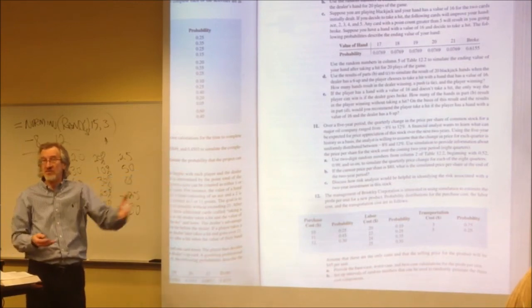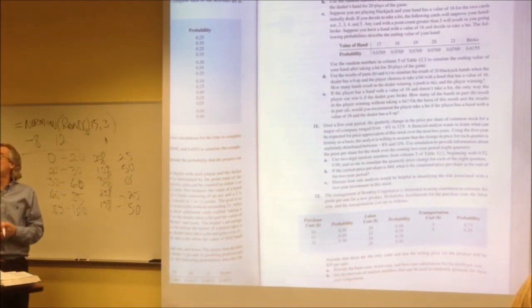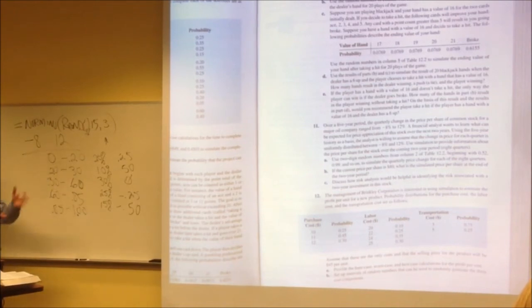Uniformly distributed. So if this were a question on the quiz saying, now simulate this in Excel, instead of using cell locations, maybe use -8 and 12. Actually, if this were a test question, it would probably say -8 is in cell C12 and 12 is in cell C13. Now write, and you could come up with 3, 4, 5 different answers based on which formulas you use, but as long as you're using the correct cell locations correctly, you'll get it right. Somebody else could have a completely different answer because they use this formula instead of that one, as long as they're using C12 and C13 correctly.